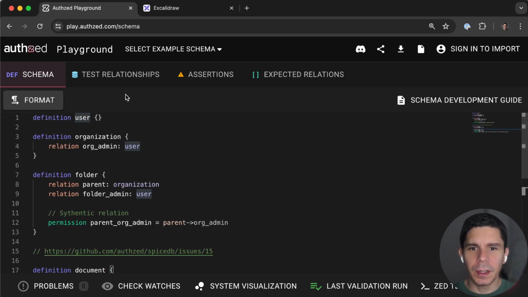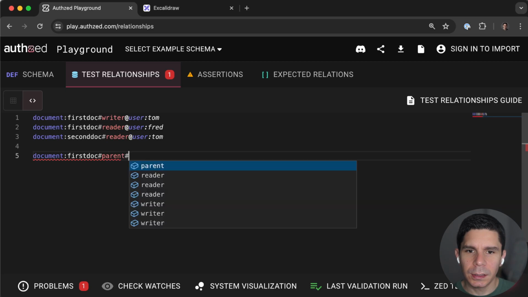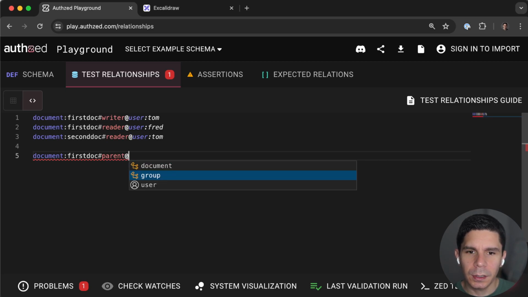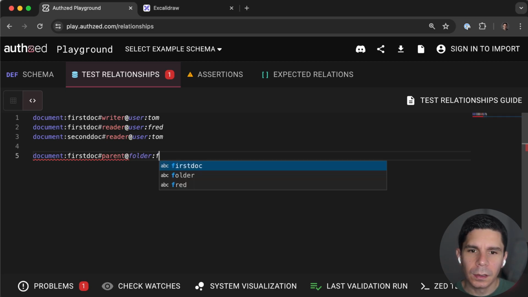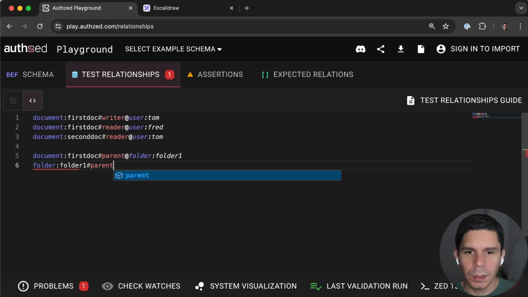And now we can prove that it all works. We can add our document to a folder. Parent at folder 1. And then we can add our folder to an organization.